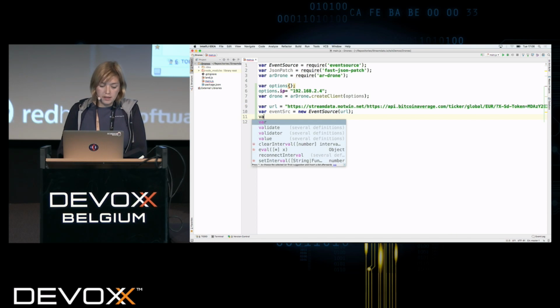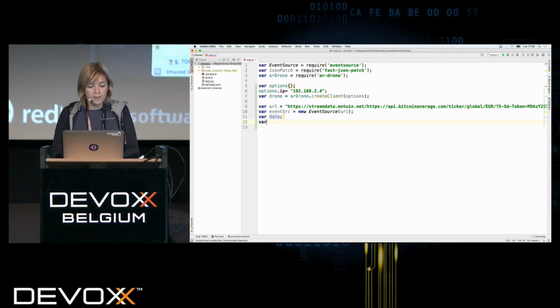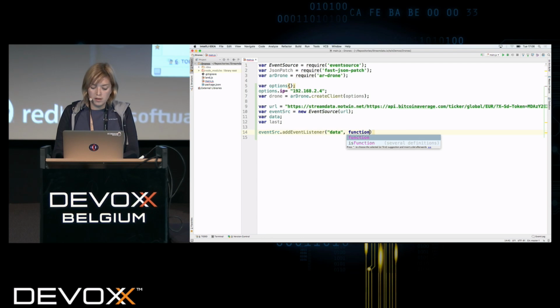Then I will need a data object and a last object to store the last value we are going to check. Once this is done, I'm going to add an event listener first on my data event.